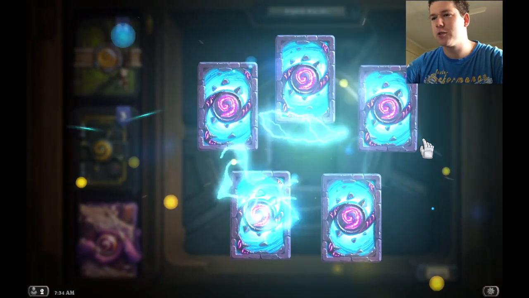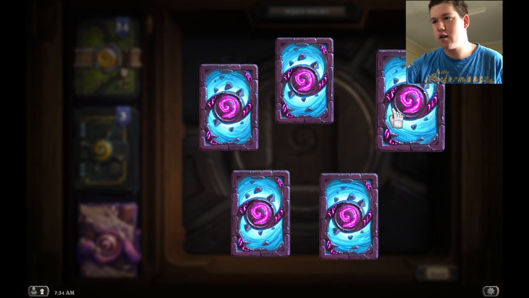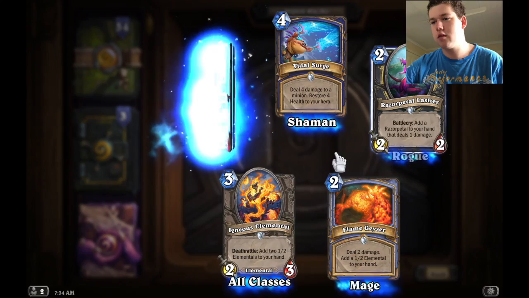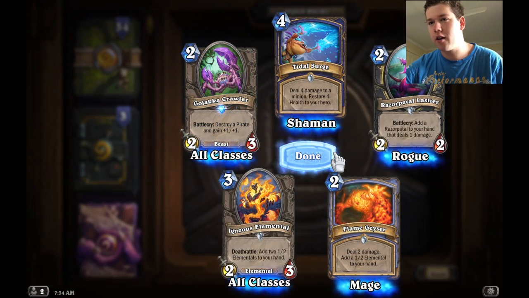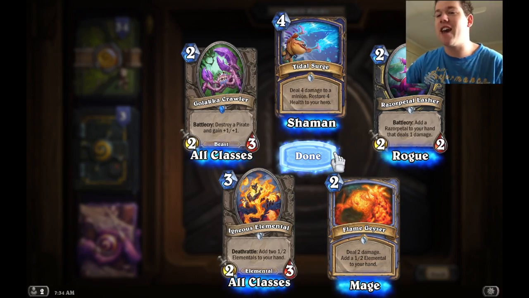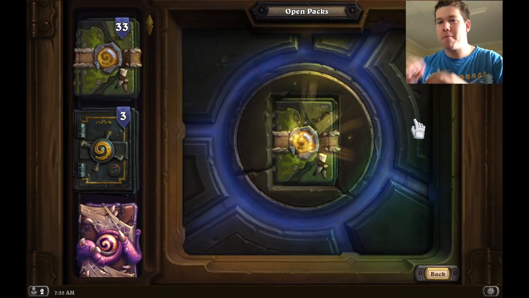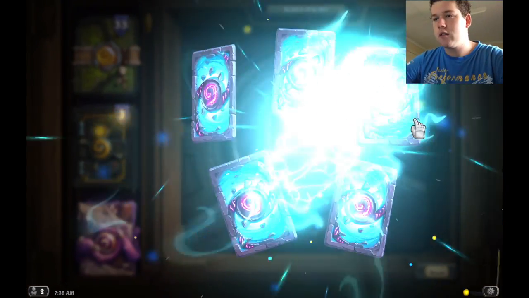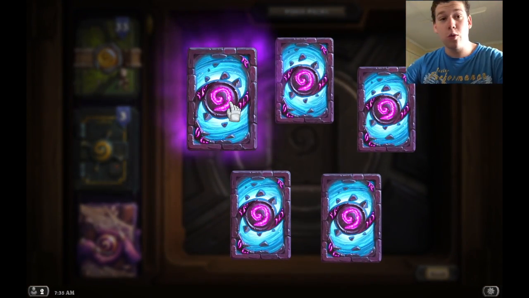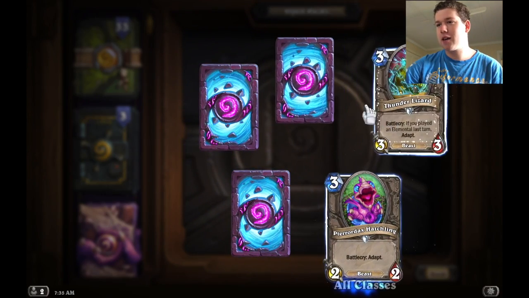Ooh, that's a cool animation. Okay, rare. Nothing special. What do we got? Glocka Crawler. Pirate Warrior counted. Yes. Alright. Pretty weak start. Alright. Ooh! First epic. Awesome. Not a bad pack.